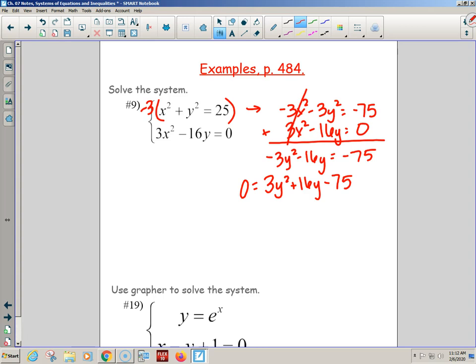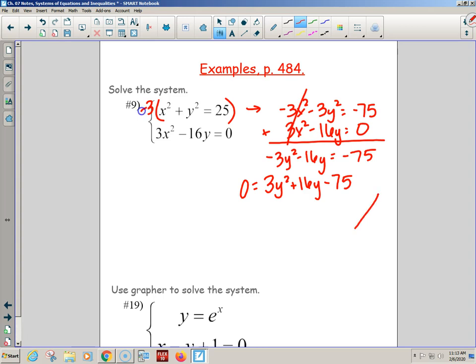Human brain, let's try to factor, because that's a shortcut to what we were trying to avoid that would solve it every time. Computer, what solves it every time, no matter what? A graph. Quadratic formula. You just program a quadratic formula and have the computer always do the nasty work. But for you guys, most of you are trying to avoid the quadratic formula.